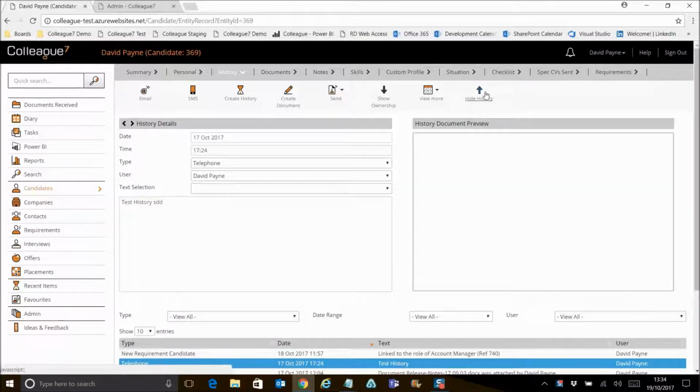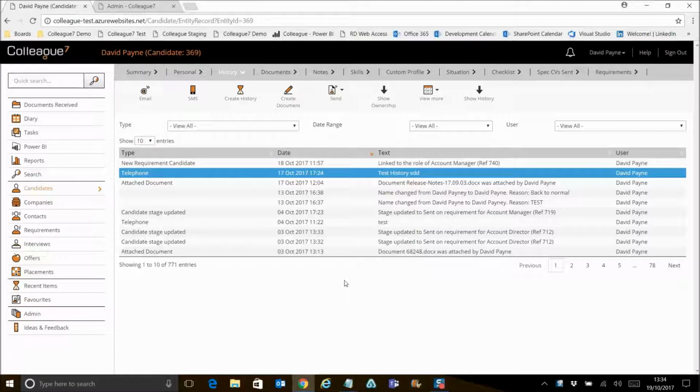Now, for workflow instances where things have been done at certain dates and times, and also just for general security and data auditing, you may want to restrict certain users from being able to edit those, or just certain history types from being edited, period.